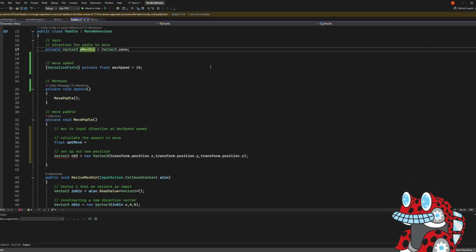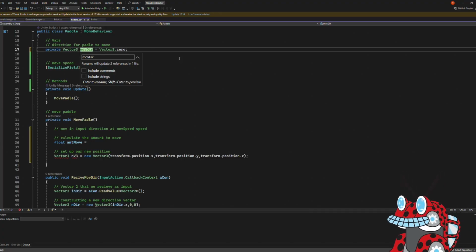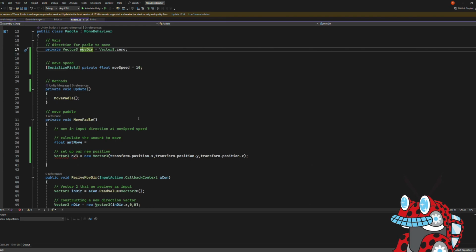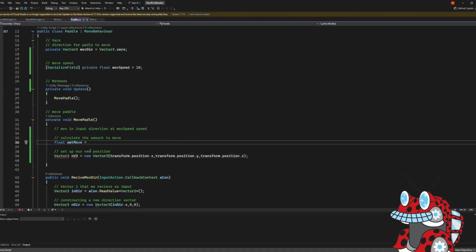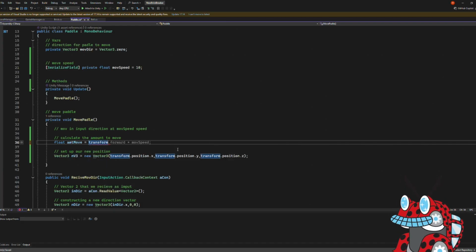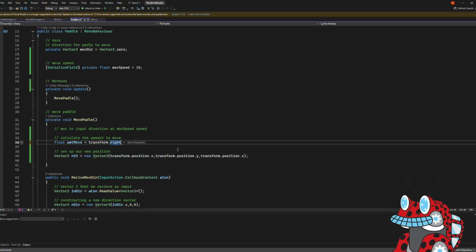So amount to move equals transform dot right, because we want to move left and right.